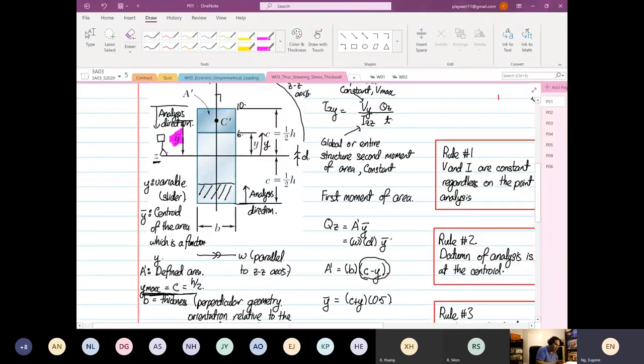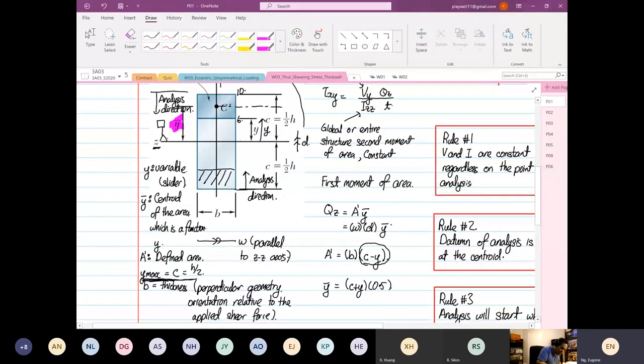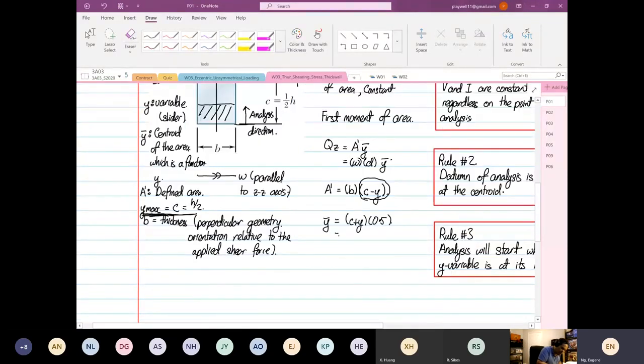Without using the formula, you know that the distance from C prime is equal to what? 8, right? So why is it equal to 8? That's by observation. If you put in the formula, it's 10 plus 6 multiplied by 0.5. This is also equal to 8. So that's the central distance.